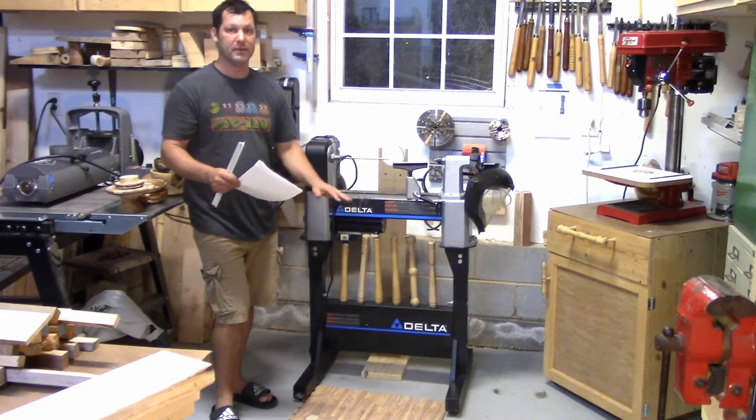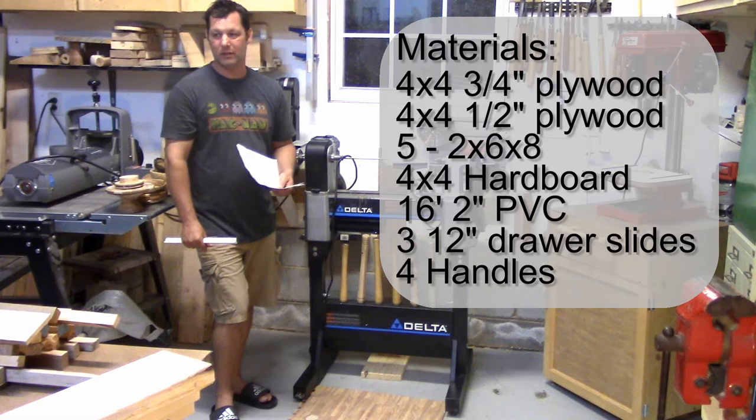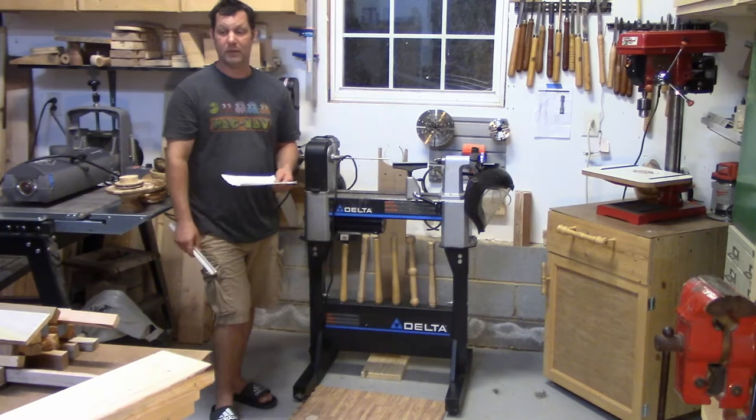So I got some material. I got 5 2x6x8s, a sheet of plywood, and maybe a couple other random things. So let's start cutting these 2x6s up. We'll get them rough cut and start making the legs. I'm going to start there.